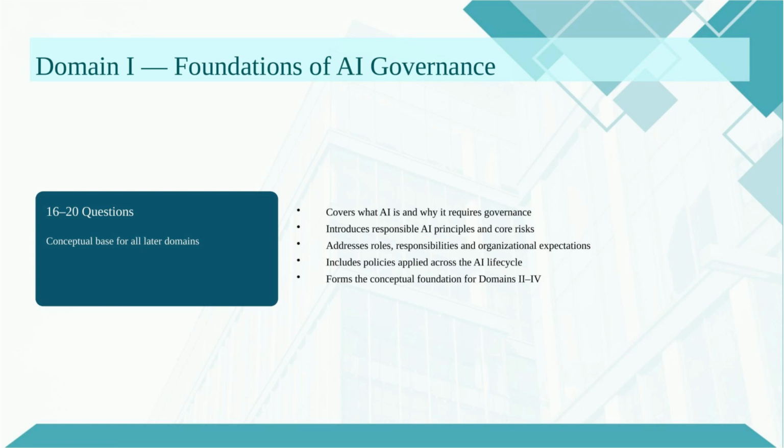It's where you come to understand what AI really is, why it carries unique risks, and what responsible AI principles look like in practice. Here's why I'd never let a student rush through this part. Everything in the later domains, the laws, the development controls, the deployment decisions, all of it assumes you already grasp these basics. Imagine trying to discuss whether an AI system is fair without first understanding how the system makes decisions in the first place. You'd be lost.